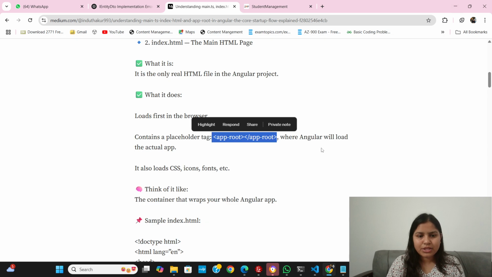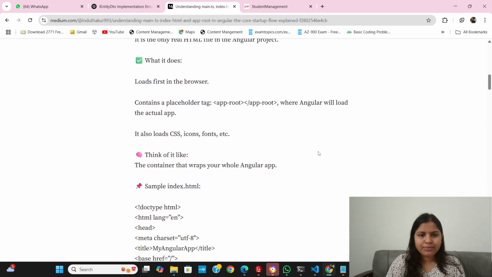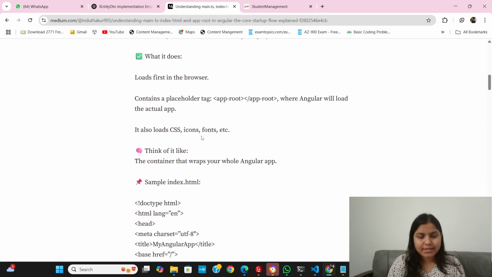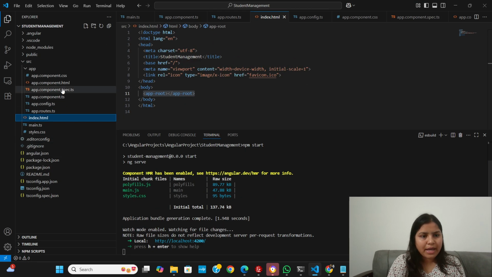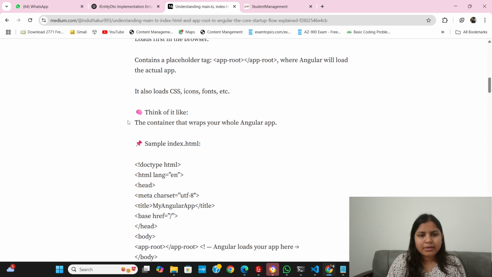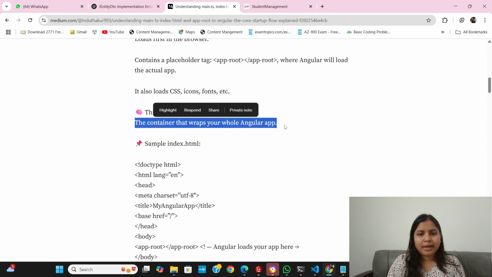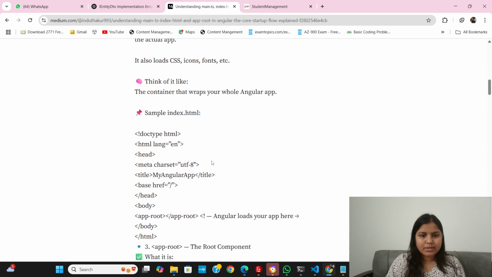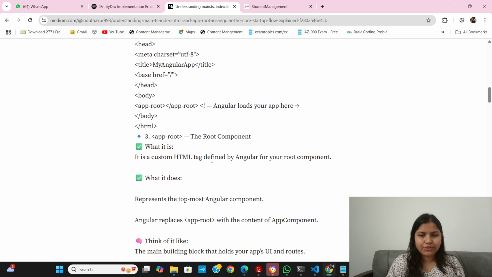It also loads CSS, icons, fonts, the component HTML and component CSS. So it helps to load all the data. You can think of index as the container that wraps your whole Angular app. It is a simple example, you can easily read from here.